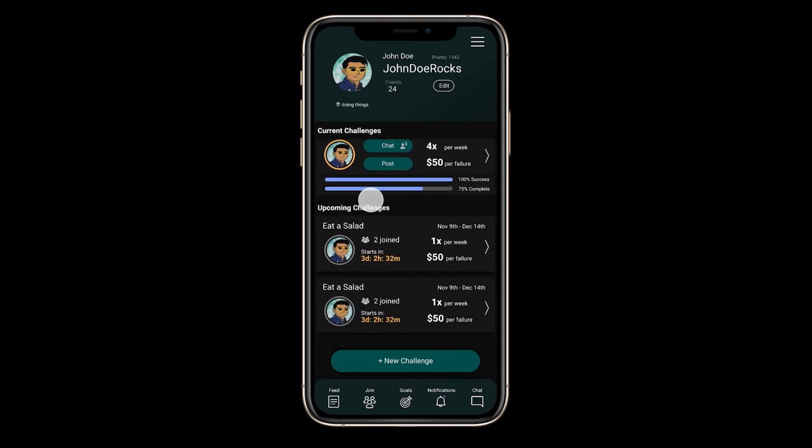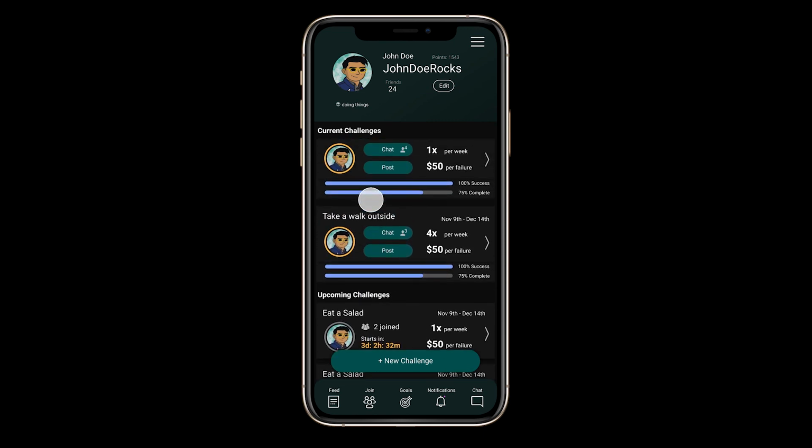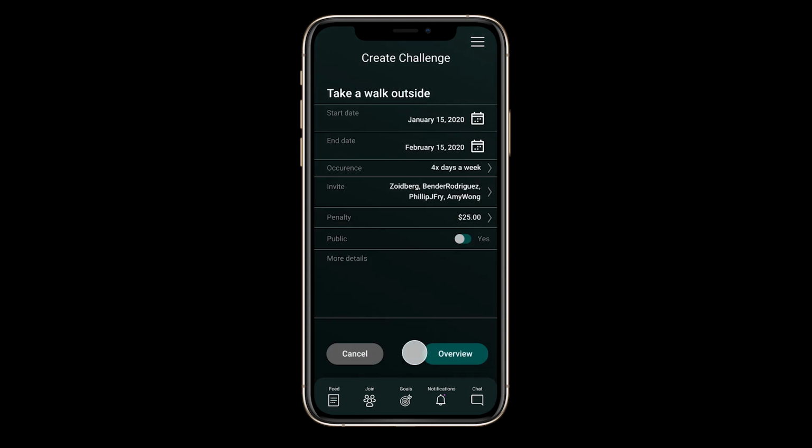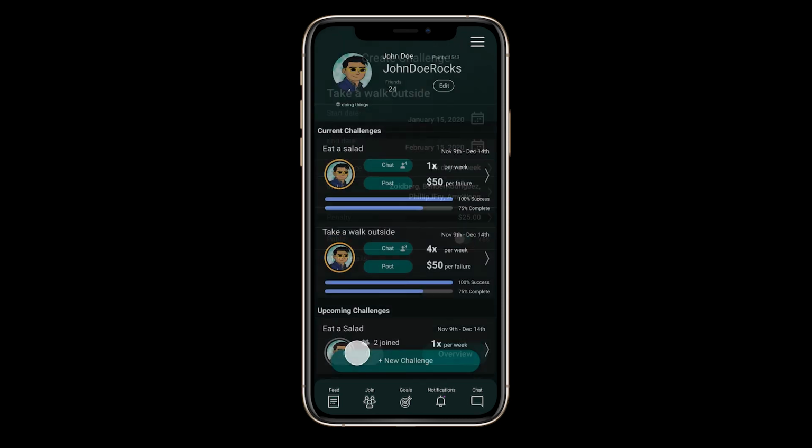So that is all for my prototype that I've been working on. The things I want to work on in the future is having the chat feature and the post feature as well. I want to create it to where after this, you create your own post to send a video to your friends of the challenge.